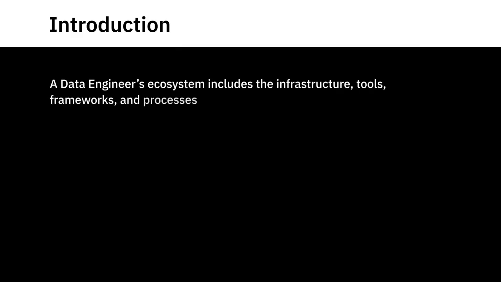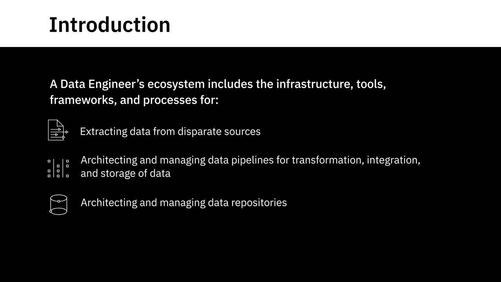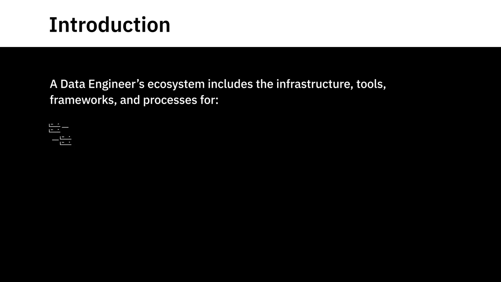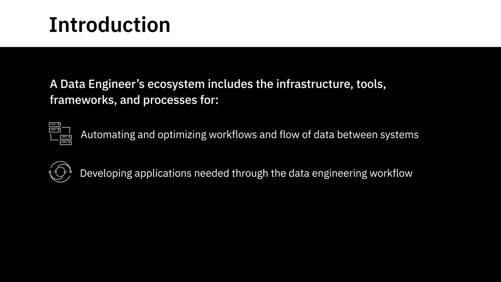A data engineer's ecosystem includes the infrastructure, tools, frameworks, and processes for extracting data from disparate sources, architecting and managing data pipelines for transformation, integration, and storage of data, architecting and managing data repositories, automating and optimizing workflows and flow of data between systems, and developing applications needed through the data engineering workflow. Let us look at data first.